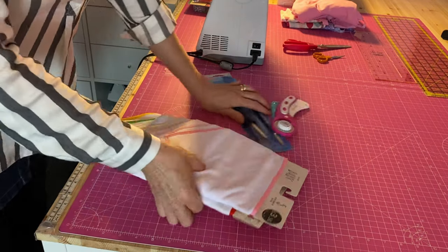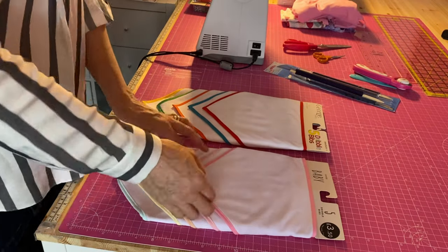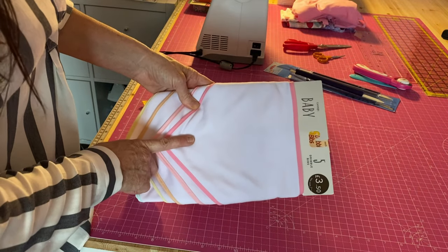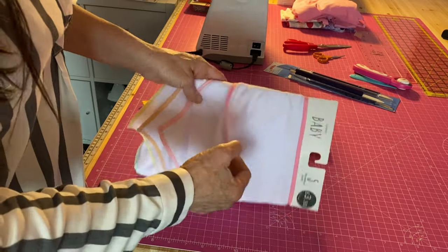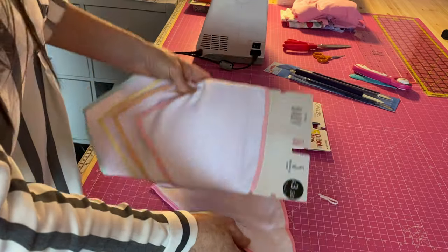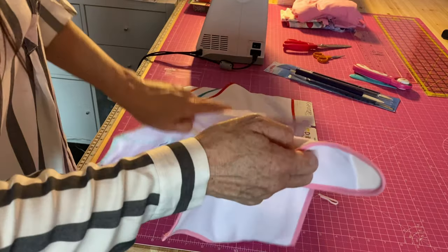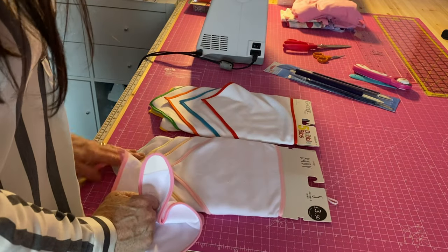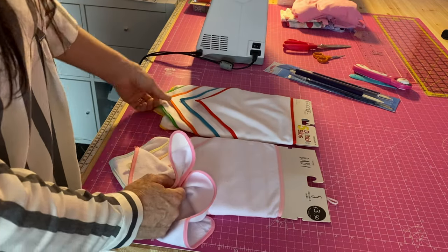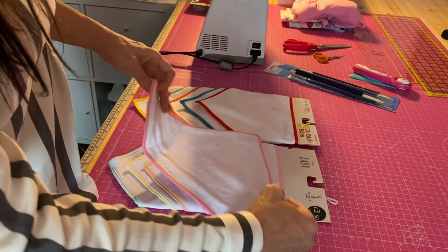I bought these. Now, I might use these today, but I'm going to do an in the hoop bib today, with a design from Etsy. Now, these are from Asda in the UK. They are in packs of five. They're £3.50 each. Well, those ones were £3.50 and those ones were £3.25. I don't know why. What does it matter? Why put 25 pence on it? These are pastel colours, what's the difference? Doesn't make sense. So there we go. We've got these bibs here.